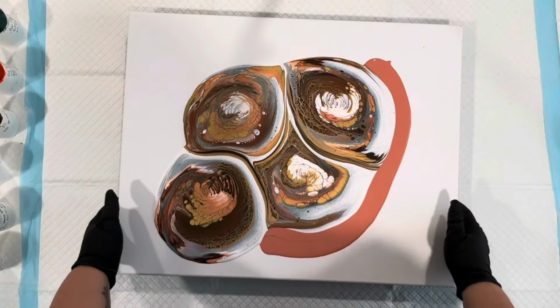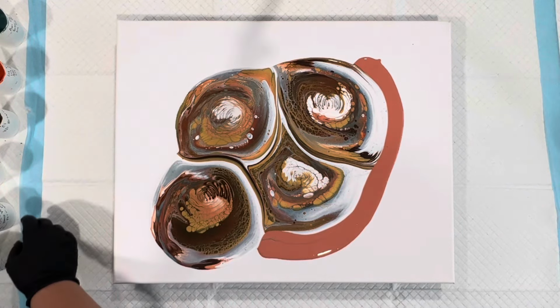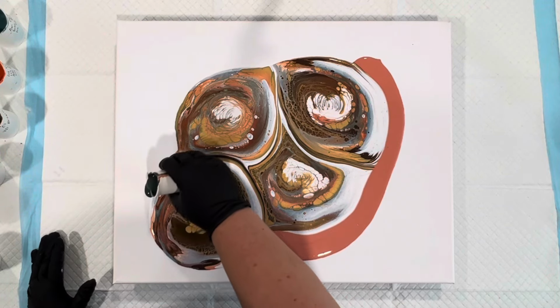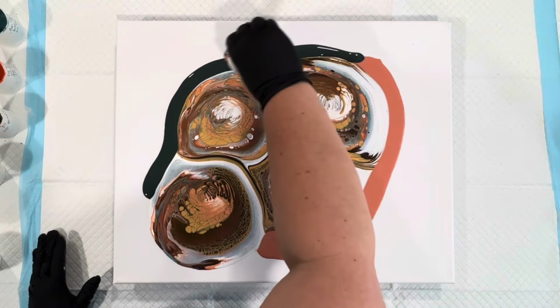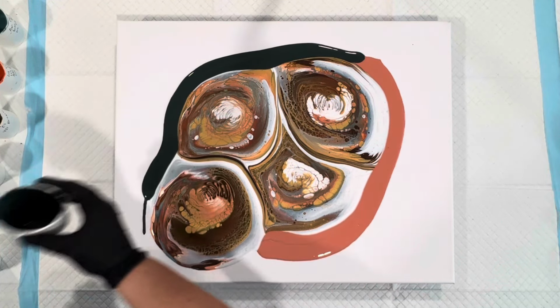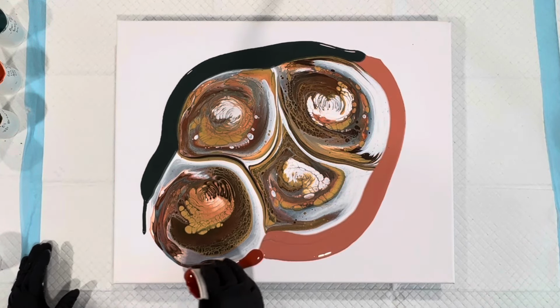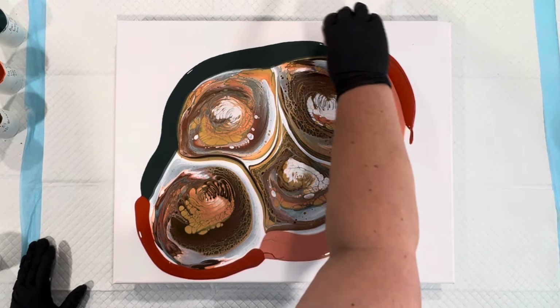I was layering each cup individually so that they weren't sitting. I don't like layered cups to sit for very long because the heavier paints tend to sink. So when I was loading another cup, I would turn the camera off and I knew I was gonna forget to turn it on at some point and I did. So that's why the scene went immediately to four pours instead of two.